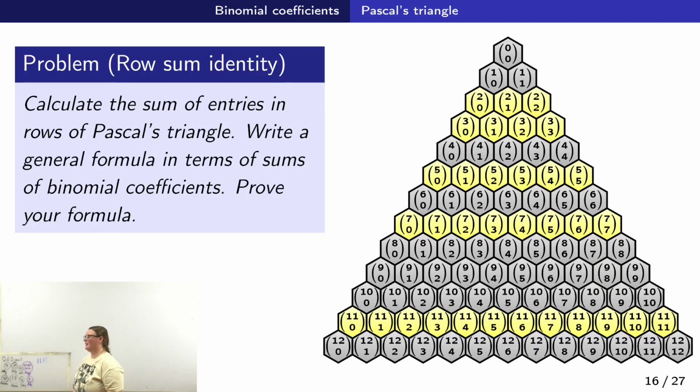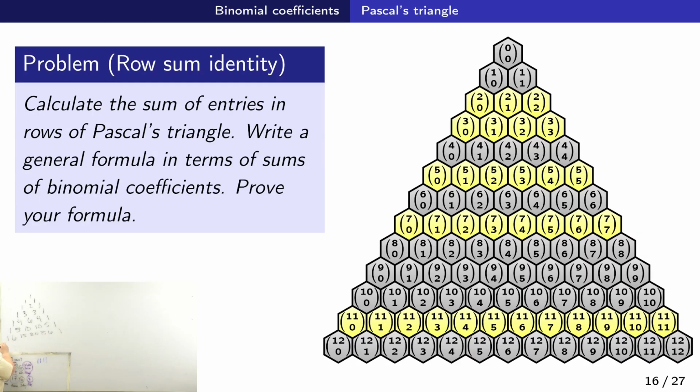It's important. So the row sum identity. We're going to calculate the sum of entries in the rows of Pascal's triangle. We'll try one of them. We have, let's go 1. We got 1 and 1 and 1 and 2 and 1 and 1. Okay. And then I don't know. 5, 10, you can do it. 1, 5, 10, 10, 5, 1. Okay, do you want to do another one? Yeah. 6, 15, 20, 15, 6.